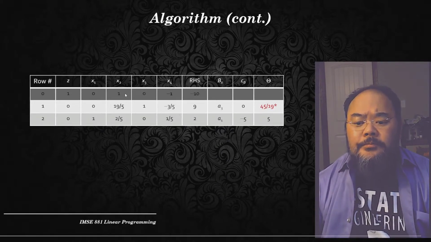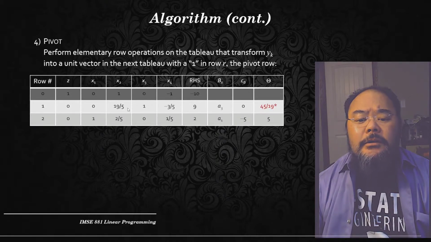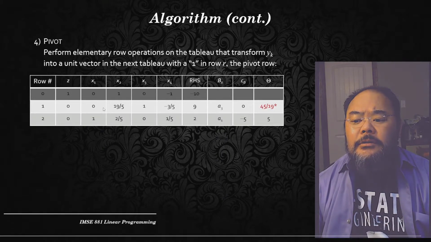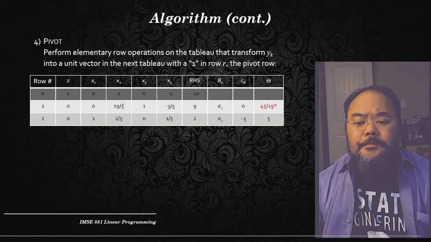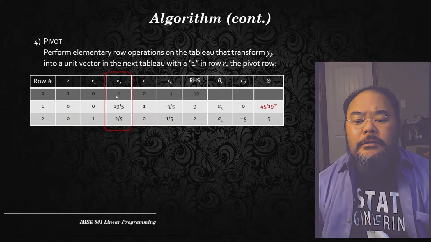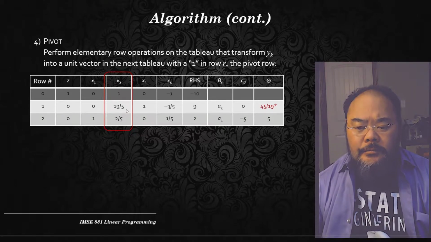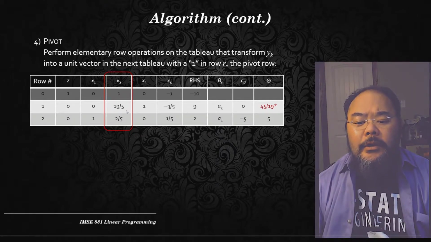And by looking at this, we still have a positive zj minus cj portion. And then we choose x2 as the entering, so a pivot after that to make a next tableau exactly look like an x4 column. And then we're going to choose x2 as the entering. This is the only one positive zj minus cj.